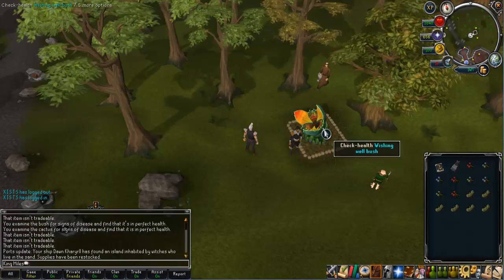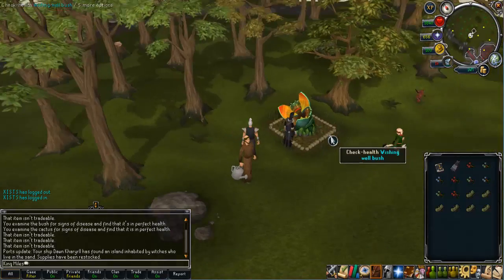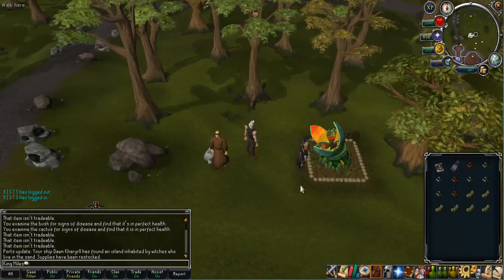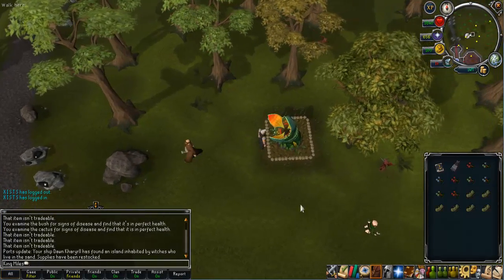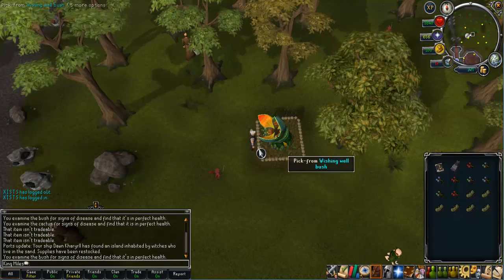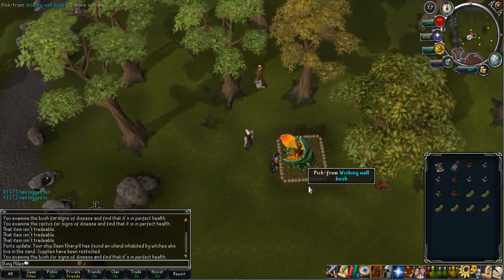And here we are with the final wishing well bush. As you can see, that's grown completely, and as I said before, it looks a little bit like when the strike worms come out of the ground, or I suppose a little bit. Anyway, we're going to check this now, and that's 2,200 XP. So pick from wishing well bush.